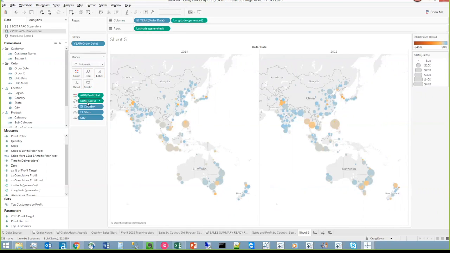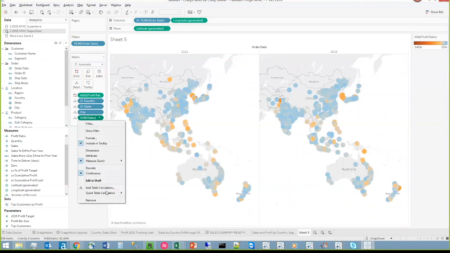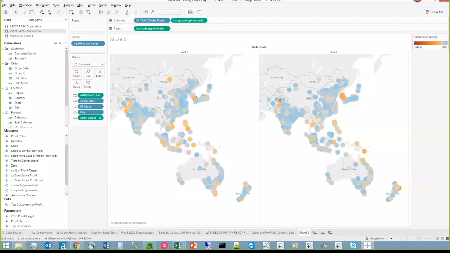So let us grab our sales, and we're going to just make a copy of that. We're going to use a table calculation, and we're just going to do a percentage difference. We need to ensure that that is computed using order date. Once we've added that to our viz, we've got too many cities there, but you can see there's Cairns. We've actually gone up 162% in sales from the year before. So that's not much good to us. We really need to be able to visualize this one.